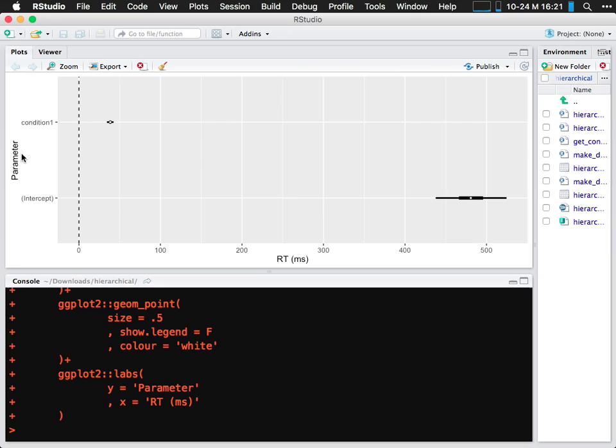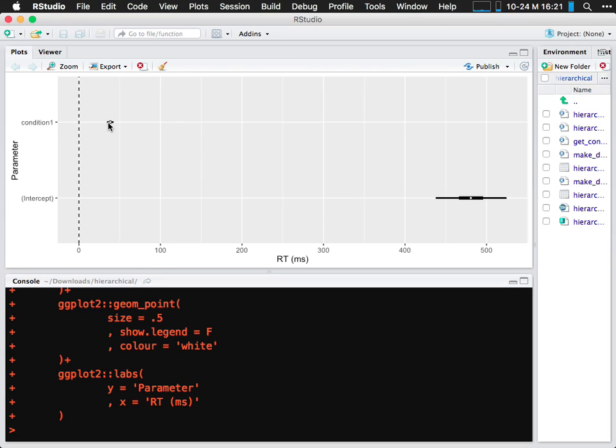So we've got the intercept and condition, and RT in milliseconds. You can see the intercept has a value at that white point, where the median is, but here's the 50% credible interval, and there's the 95% credible interval. The effect is way down here.